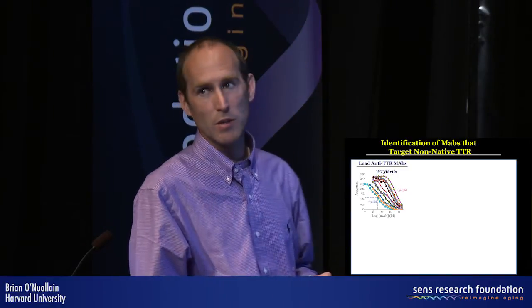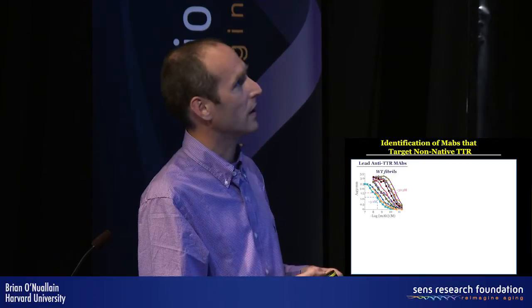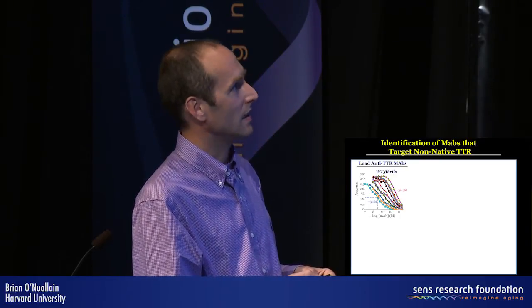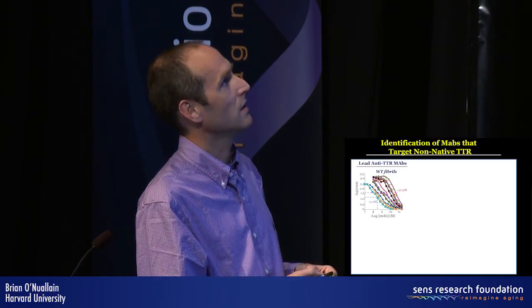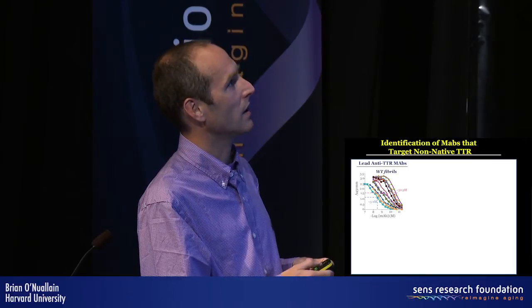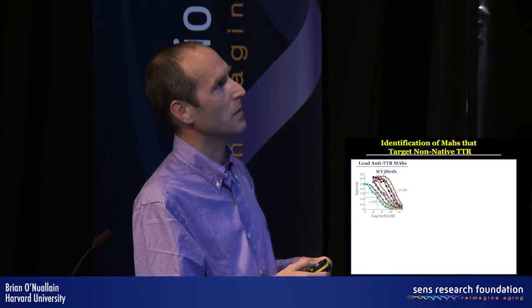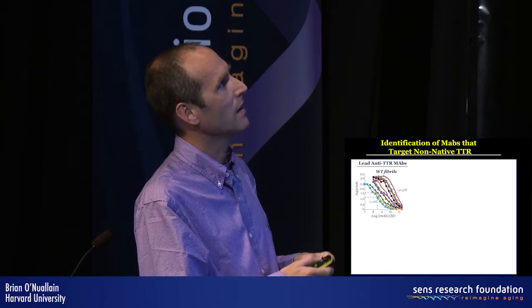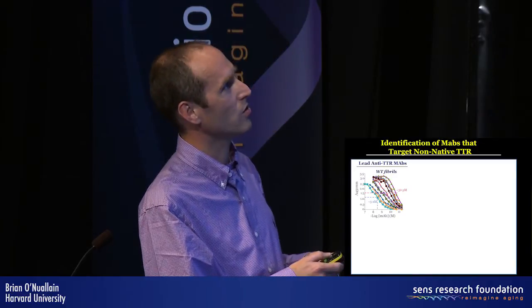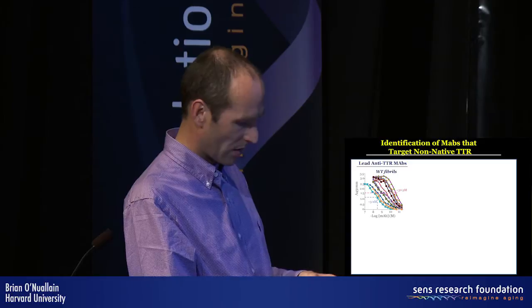We went ahead and carried out a series of screens, and we identified 9 lead monoclonal antibodies. We carried out a fusion to generate stable cell lines, each of them producing a stable monoclonal antibody against TTR. At the end of this, we identified 9 monoclonal antibodies as leads, and this is just binding to TTR fibrils on the plate. And you can see here that they had binding activity from the low nanomolar to the picomolar range. In black are binding curves for some standard commercial TTR antibodies, showing our antibodies were just as good or slightly better, some of them, in terms of their reactivity.